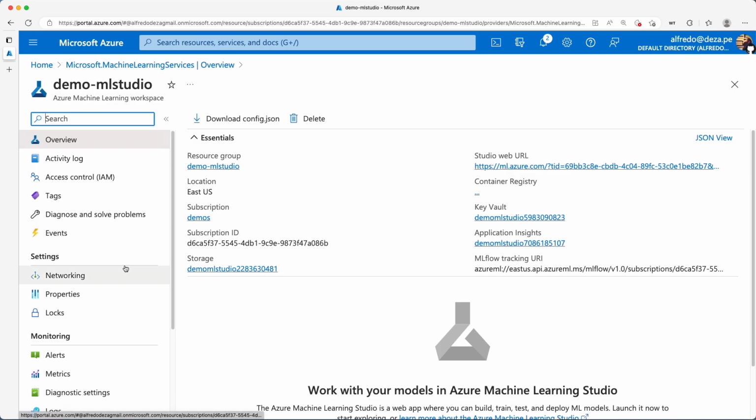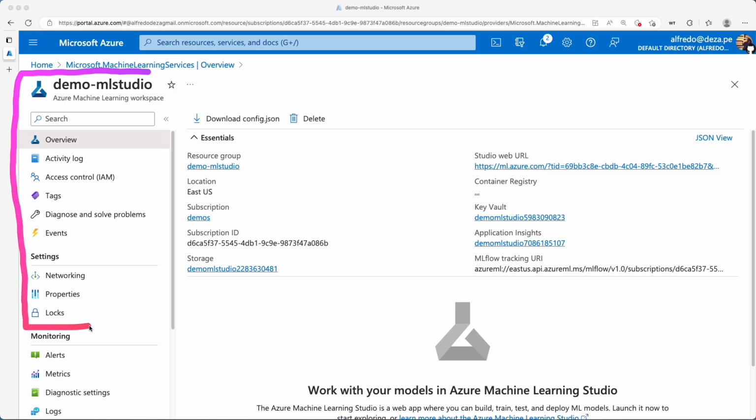This is kind of like a panel where you can set and do like overview, activity log, set access controls, do more about like tags, do a little bit about logs and networking. You're managing that, but it's not the actual place. This might be confusing if you never used Azure Machine Learning Studio, or if you're not aware how certain services work in Azure. Some services that have like a separate interface will have this landing page where you can do management, but the actual interaction with the service itself happens elsewhere.